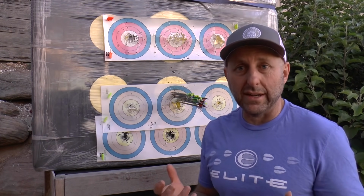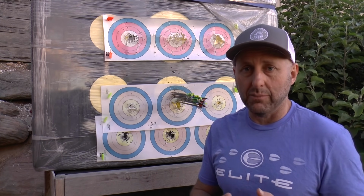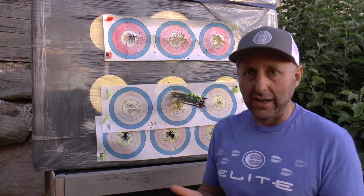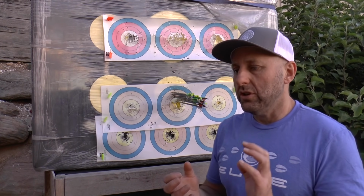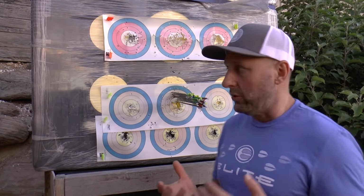You should always try stuff, and this is why I'm a huge fan of modules. As far as modules that you can change, I'm never a fan of a bow that's set, because you should try shorter and you should try longer and see how you score, see if your scores improve.